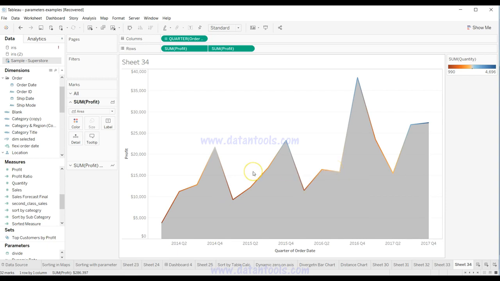So this is a quick and easy way to have a line chart on top of this. You can apply all sorts of different formatting like size, path, color, and all those sorts of things, and make it more and more interactive. So that's about it in this video for putting a line on top of an area chart, and I'll meet you in the new video, the new topic.